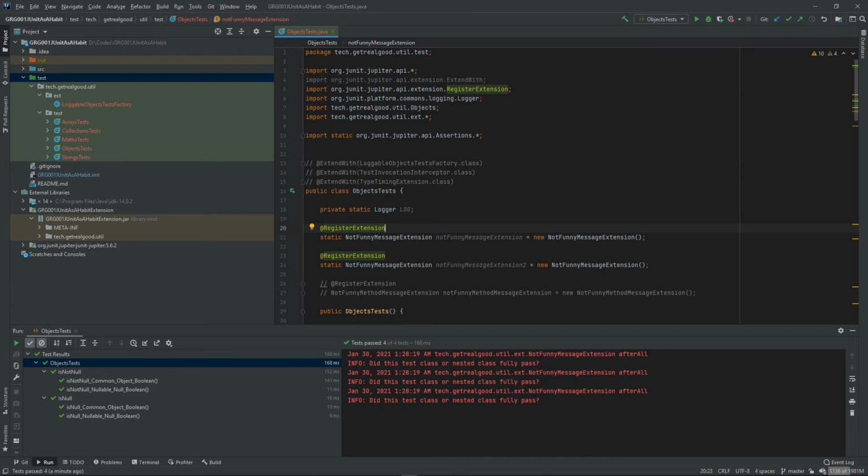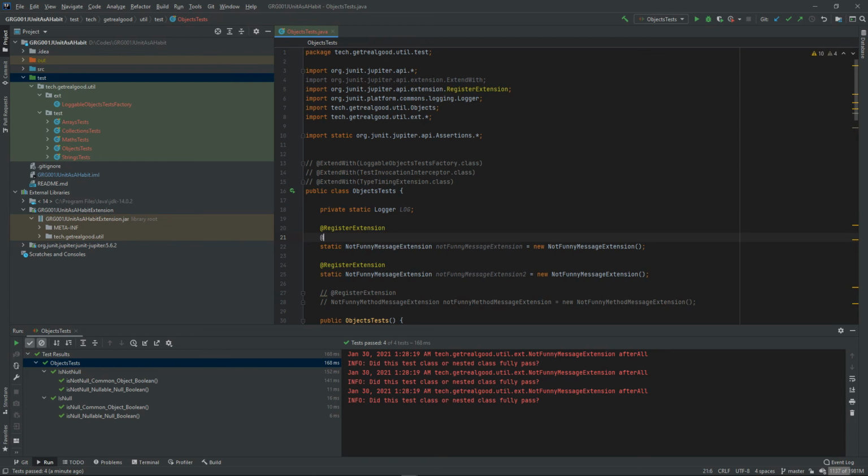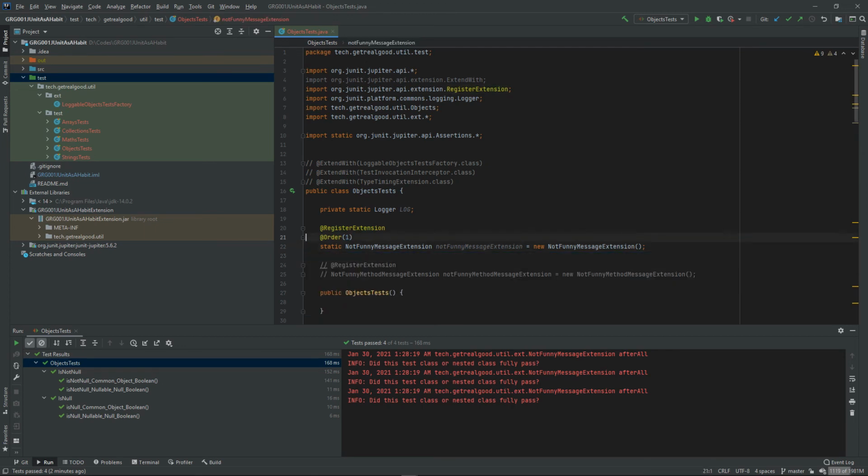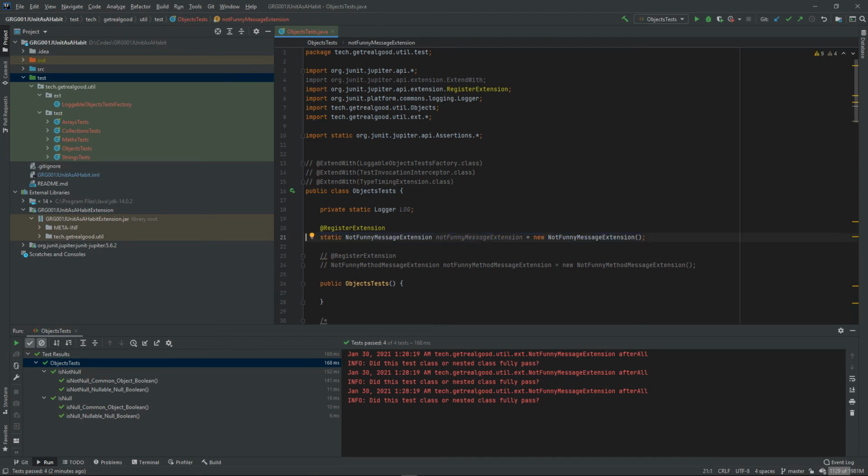Because if we want to order these extensions ourselves, we have to use the @Order annotation. For example, like this. So then we will know that this will be registered first, and this will be registered second. And of course, they're going to be registered after JUnit 5's built-in extensions. Alright, so let's delete this. Just keep in mind the existence of the @Order annotation and its applicability to this case.